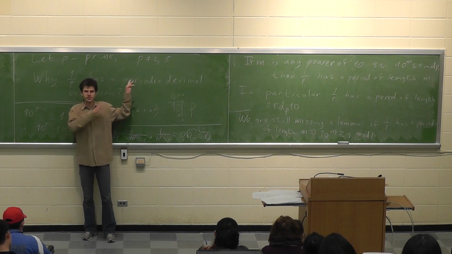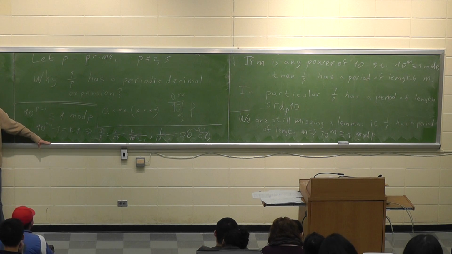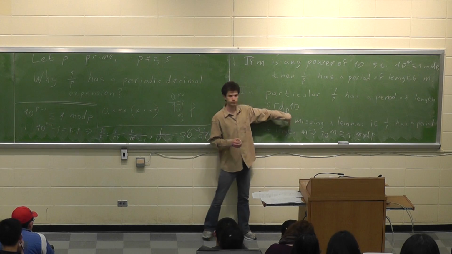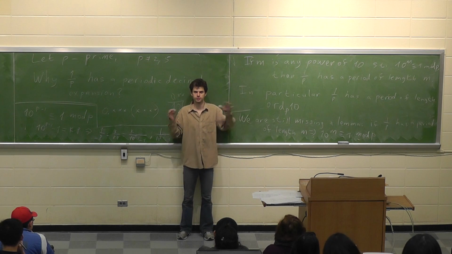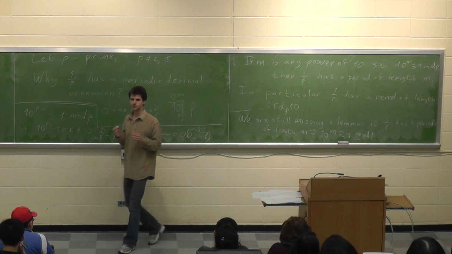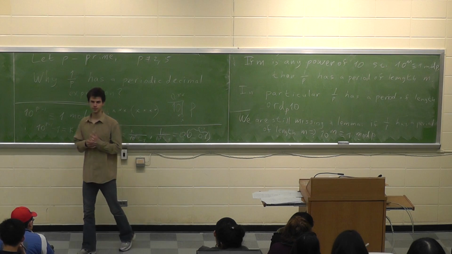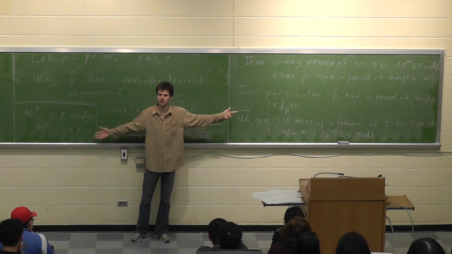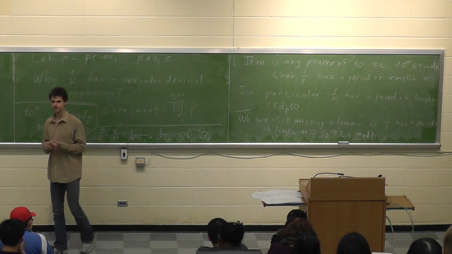So once again, we already have a very good argument that 1 over p has a period of length equal to the order of 10 modulo p. But we still don't know that this is the shortest possible period. Maybe this period still consists of several shorter ones. This number is definitely the shortest one of those for which we can show this statement, but maybe it's still not the shortest possible overall.